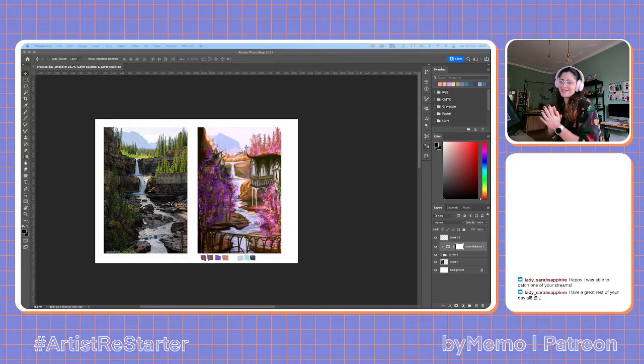Next week we're having the story week of the Artist Restarter Challenge, which means that we're going to be focusing on story, and every day we're going to be doing studies of scenes and character interaction, and then drawing some prompts. So it's all going to be about character interaction and trying to make your composition tell your story for you, kind of thing.